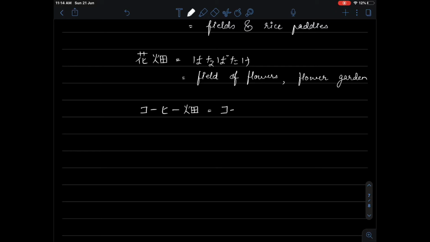Okay, I hope you can read the first part. I'm just going to write it back again in katakana. It is read as kohi. And again batake. So this is a coffee plantation. Right, pretty obvious. This is one of these simpler kanjis where you can easily just understand or associate the plantation or garden or field meaning to whatever comes before it. Okay, pretty simple.